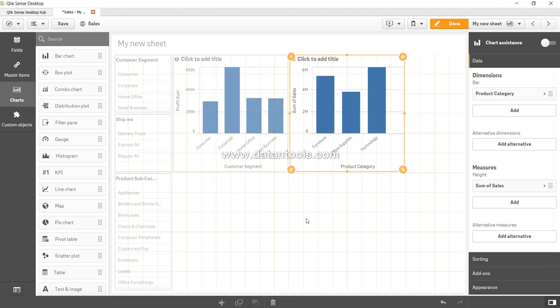But after you are done with the product subcategory, I would like you to observe what happens here in this chart and understand how sorting works. If you have questions, write down in the comment, but I would really like you to use your observation skills and see what is the difference when you sort the chart on the product subcategory as compared to the product category.